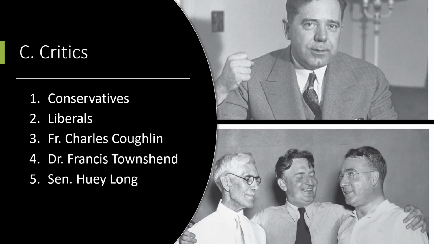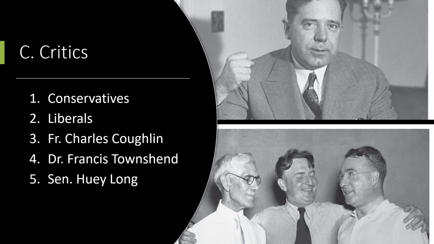Critics. When it became apparent that the New Deal was unable to completely defeat the Great Depression, criticism of FDR's plans began to emerge. Conservatives believed FDR had gone too far left and was leading the country down a socialist path. Liberals criticized FDR for going too far right, saying it was only there to help the financial industry.